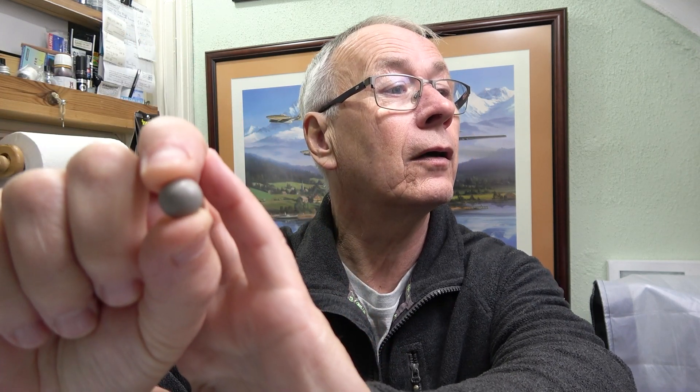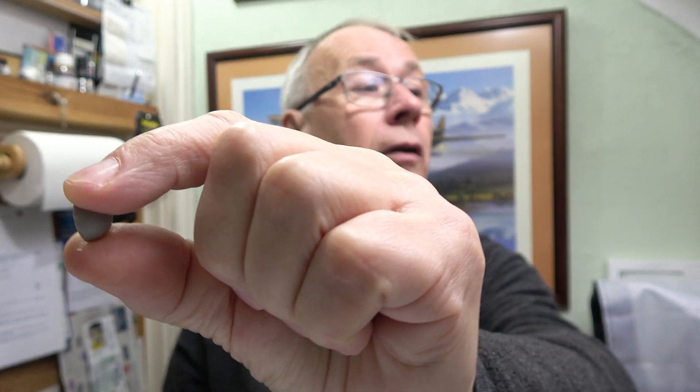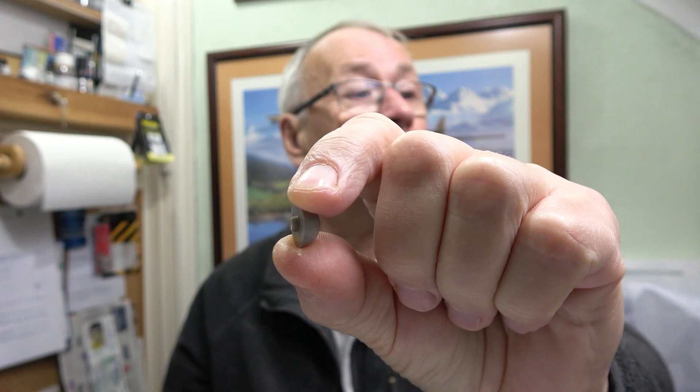I'm really happy with how that turned out, but there was a lot of work involved. Now I'm sitting down and I've done one of the balls — these that go on the side of the outrigger. You can see they've got a little bit there — that fits into a drill. I've done one and it was really easy. I cleaned up the outer surface by moving a Florey sanding stick slowly over it, so it does it evenly all the way around, meaning I won't have an out-of-round dome.